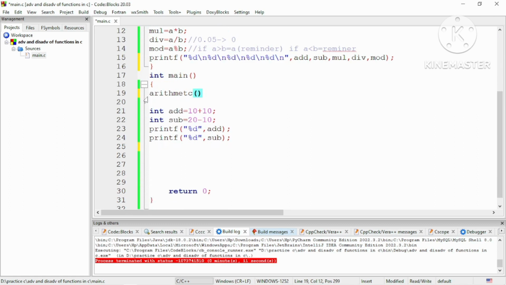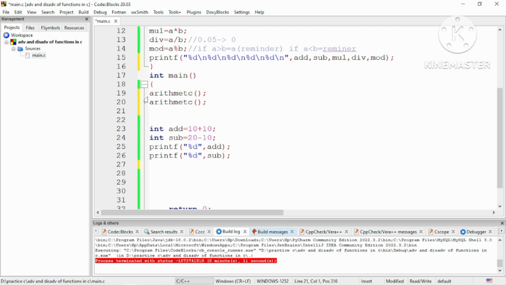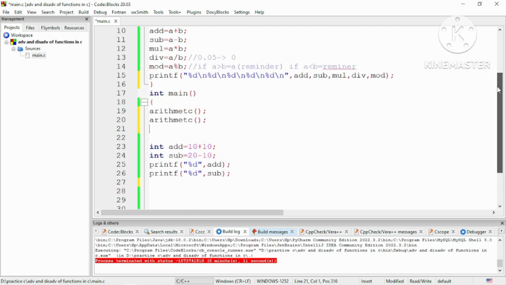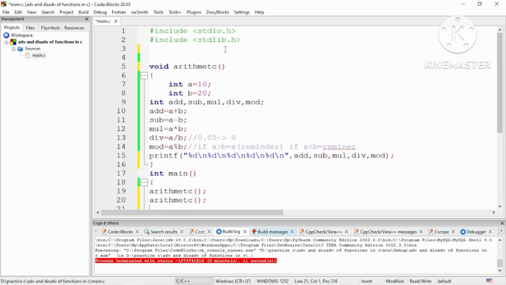This is the funda about function calling and function defining. So any programmer who comes here to check our program will understand it very easily.